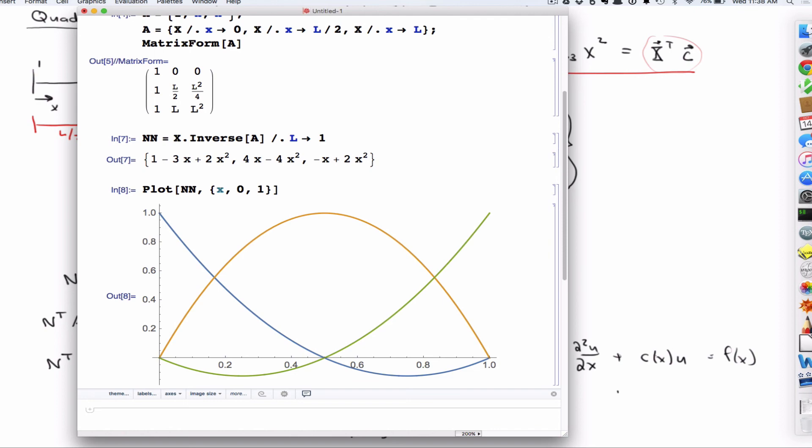Another thing is they interpolate the data, right? So we had nodes at these locations, and the shape functions interpolate them, meaning they pass through them. They pass through the data. And this is not always the case. This is what we're doing here is called Lagrange interpolation. And in a Lagrange polynomial interpolation, you'll always have this property where they do interpolate the data. But that's not always the case. You can use, like if you were to use B splines, that wouldn't be the case.